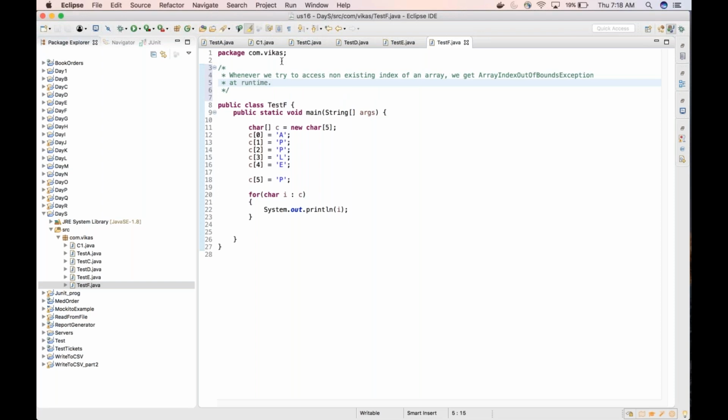Whenever we try to access a non-existing index of an array, we get array index out of bound exception at runtime. Clear?